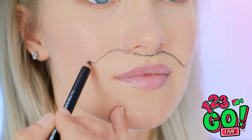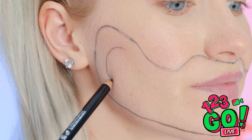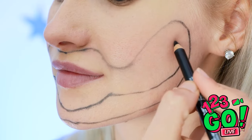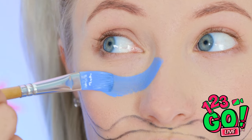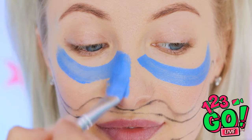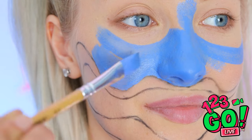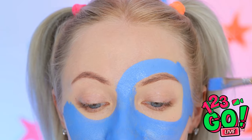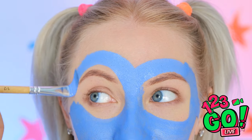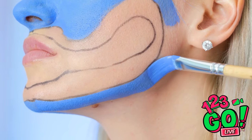And no, this isn't a mustache — that would be weird, wouldn't it? Just keep going all the way around the face! Then go inside the shape — follow the same lines as before! Almost there! What's next? It's color time! This sure is a pretty blue color! Paint the whole nose! Be careful when painting along the lines — go a little slower if necessary! Now it's time to go around the brows! Don't forget the other one! Then fill in the rest of the forehead! Then along the jawline — still being careful to stay behind the line!